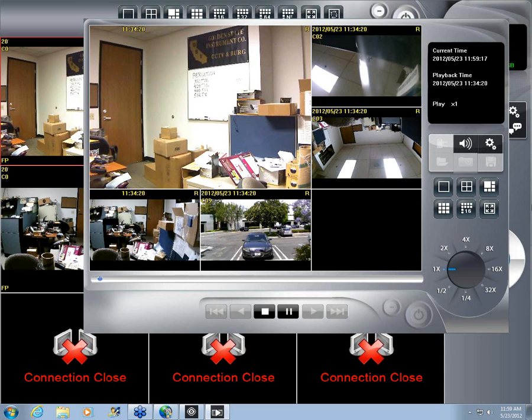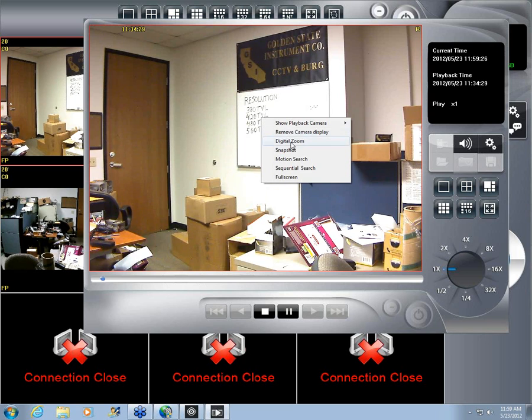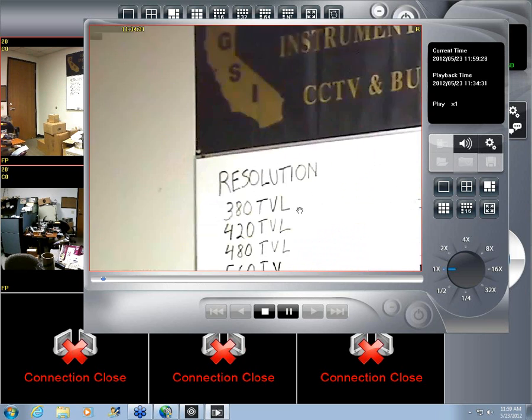So now we are in playback mode. It is that simple to do a simple playback like that. And we can even do digital zoom during playback.